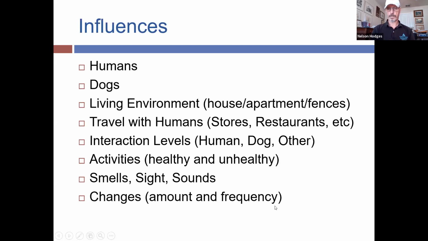Changes and the amount of frequency. When I was working with individual clients, and I still talk with trainers who call me all the time from all over the world, they would say, well, my dog started doing this. Okay, how old's your dog? Oh, it's 3 years old. Okay, well, then it's a full adult. It has taken over some aspect of whatever, or it's 7 years old. Okay, well, what's changed? Well, nothing really has changed.